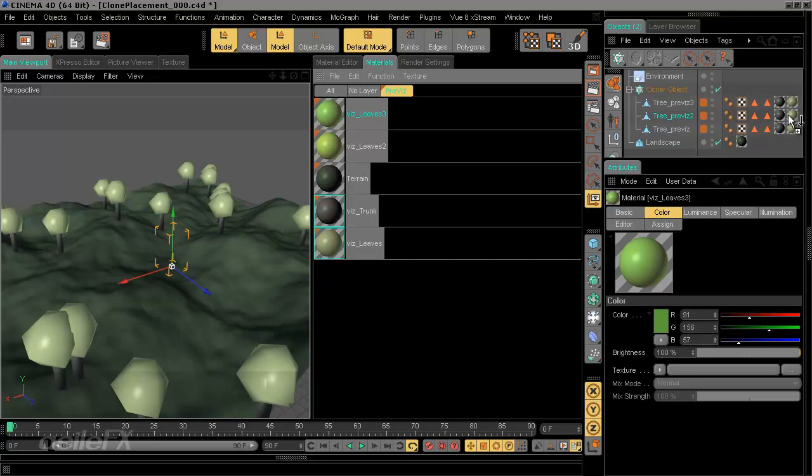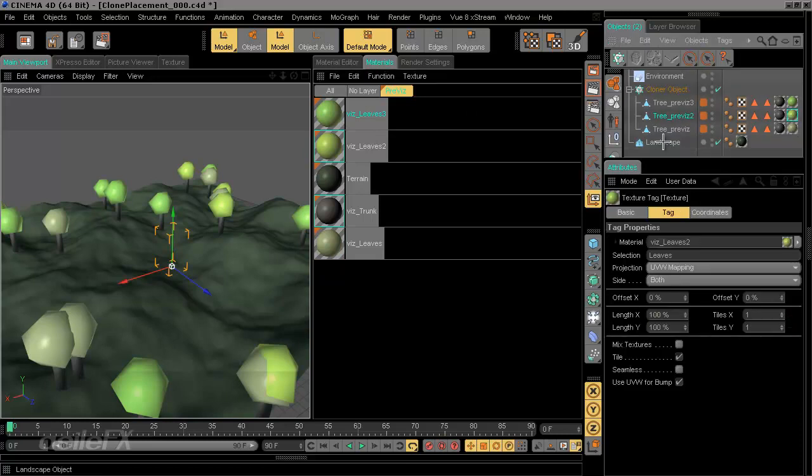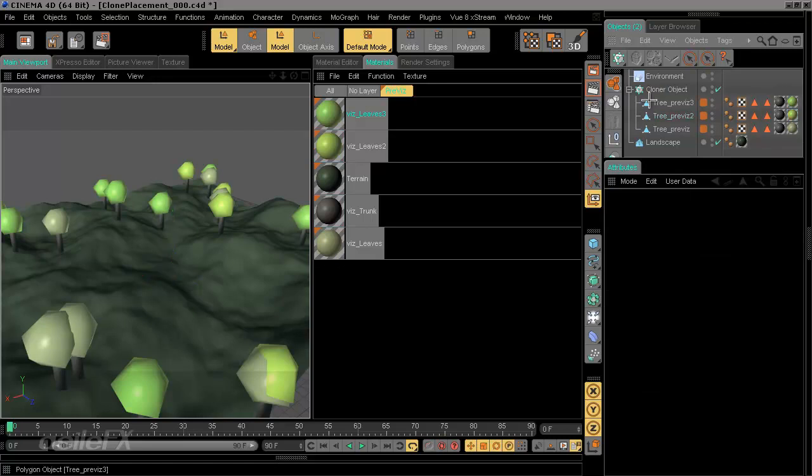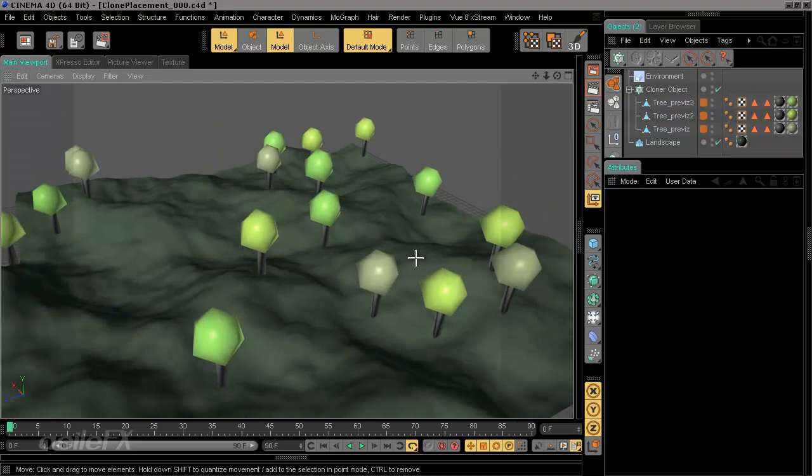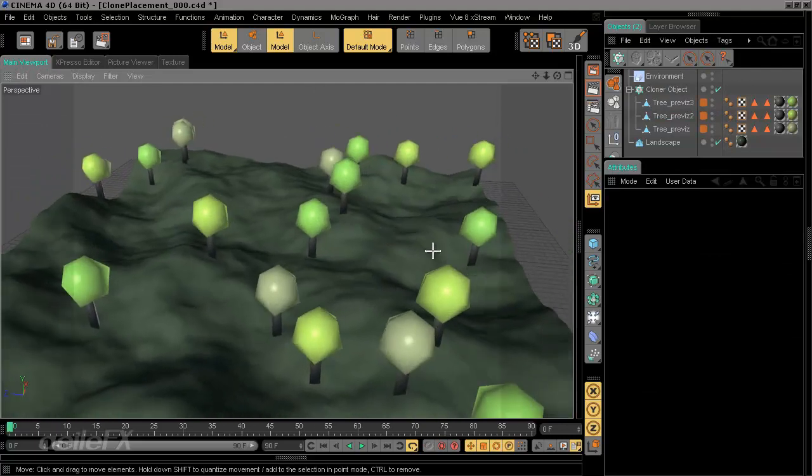So 2 on 2, 3 on 3. And since the tag is already set up to the selection, just dragging and dropping over the existing one is going to make it a little bit easier. So now we can see how the additional clones are going to be showing and modified.